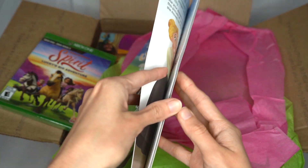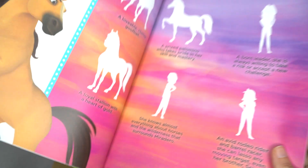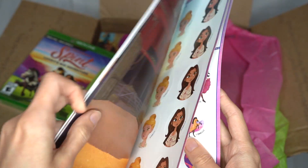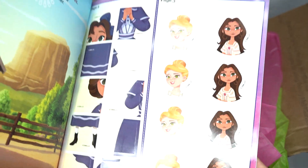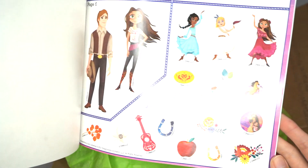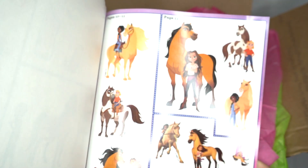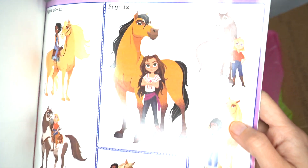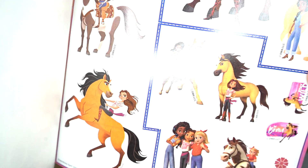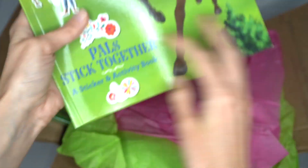All kinds of fun activities in here. My favorite part about this book is that it does include a bunch of really cool stickers. Here's some stickers of Lucky and Aunt Cora. Then there's a really big sticker of Spirit and Lucky, we also see Jim Prescott, Lucky and the other Pals and a bunch of other fun stickers. I really love these stickers on this page because it's that really cool artwork of all the characters and their horses in this really cute 2D style. I absolutely love it. And we have some more of the 3D style of the characters there — and that's what is in that awesome sticker book.